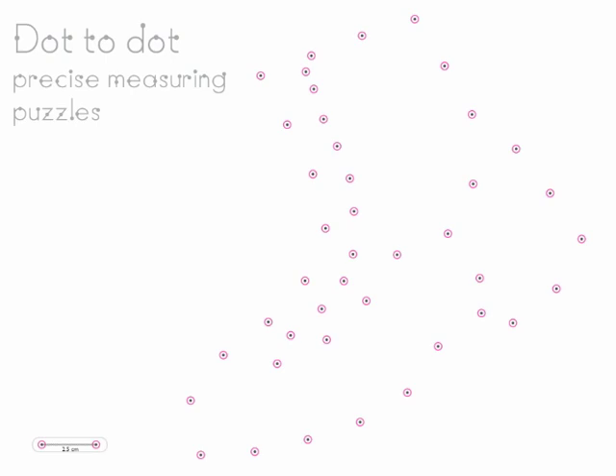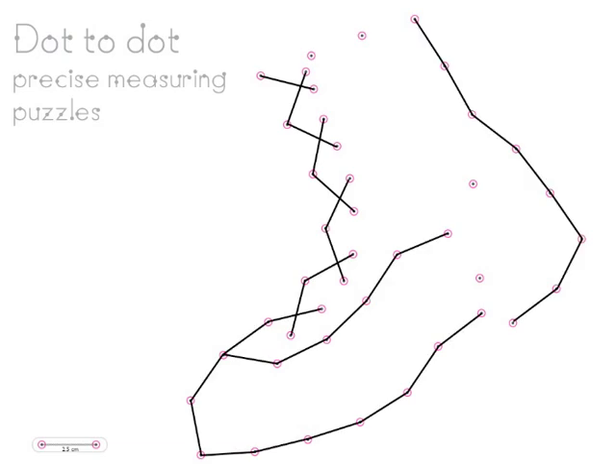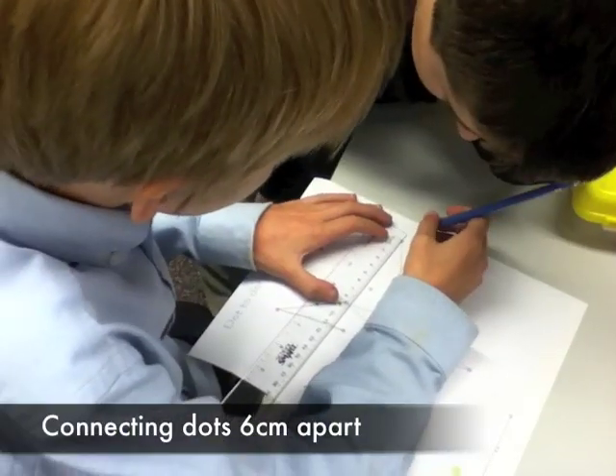How do you know whether to connect two dots or not? Well, you know by looking down here at the legend, and here on this sheet of paper we have 2.5 centimeters. That means that we will only connect two dots if they are exactly 2.5 centimeters apart. You have to be absolutely precise here. I don't want students connecting up dots that are 2.8 centimeters apart. 2.5 centimeters — those are the pairs of dots that you connect. Here's 2.5 centimeters.